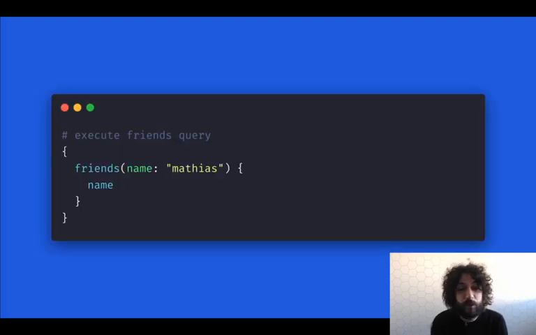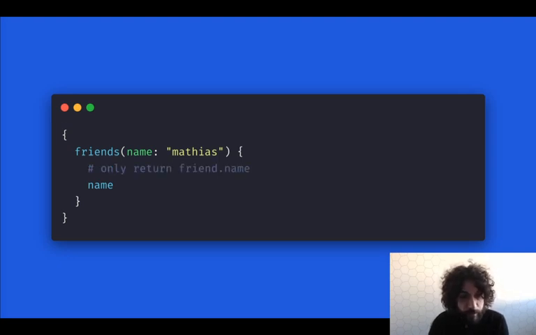GraphQL is a query language where you can specify properties of some entities called types, okay? You can also specify parameters on those queries. This, for example, is the execution of a friends query, and it says that you only return the name. So now you don't need to create new endpoints. Any new application, especially mobile apps that might want different UIs and so on, might want different data, and you can select only the fields that you need. You don't need to recreate them all, to forward them all, or implement custom logic. You can just use what you need. So this is pretty cool.